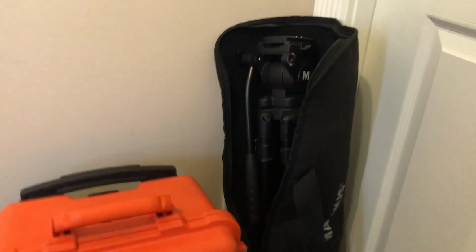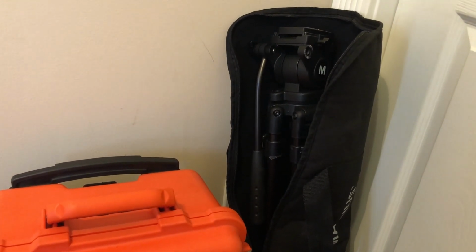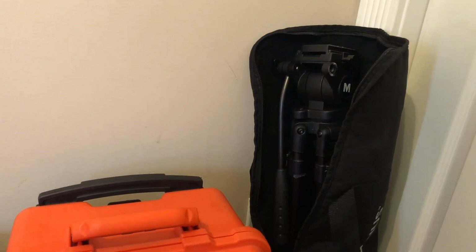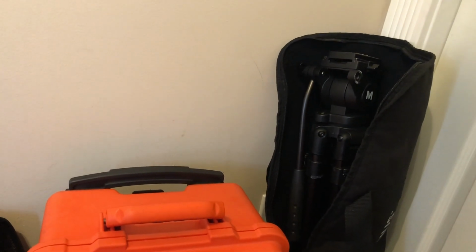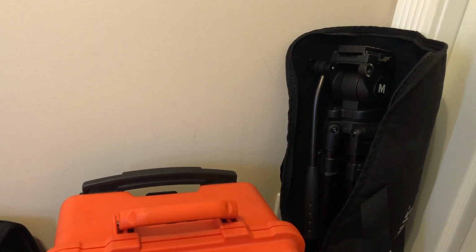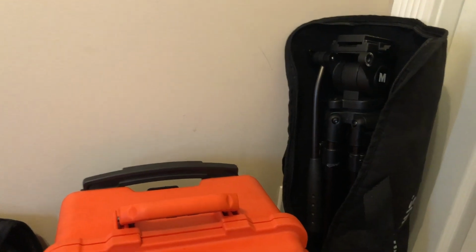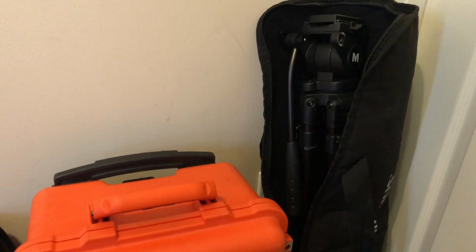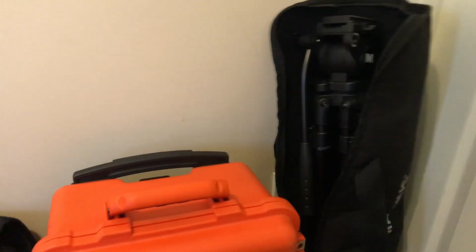I'll start with the right. The first thing I have here is my Magnus VT 4000 tripod. It's pretty standard. You can find any of these high, I would say mid-level tripods. I think this one was maybe $140. I need something sturdy that allows me to have a fluid ball head, so I can pan around when we're doing our videos, and also one that handles all the equipment I end up putting up on this, because I have the camera, the lights, the Ninja Blade Pro, my external video recorder, so I have all that in there.